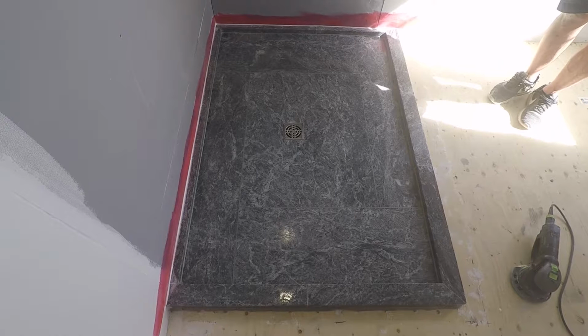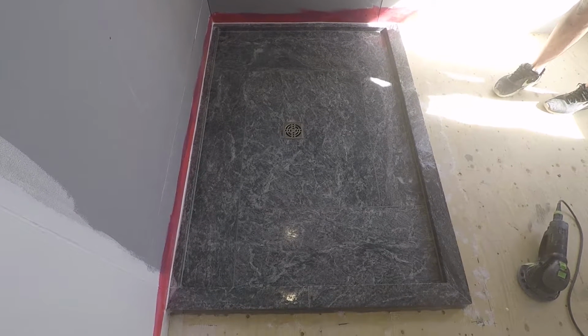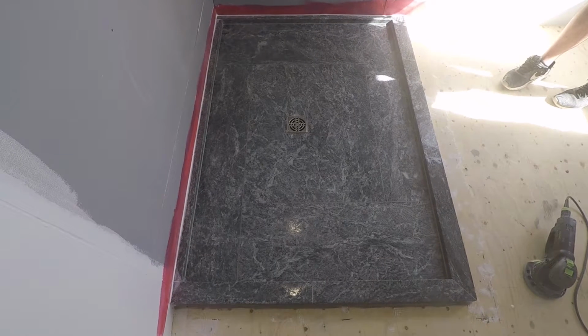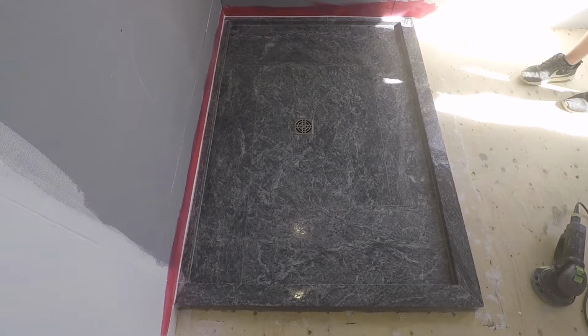The aesthetic is beautiful. Underfoot, it feels great. When the water hits it, it's instantly warm. This shower floor is unbeatable.